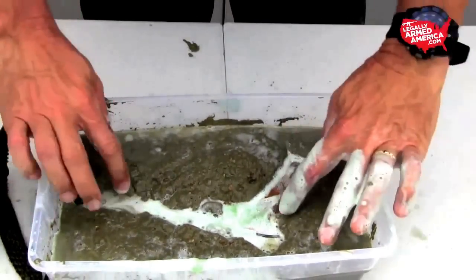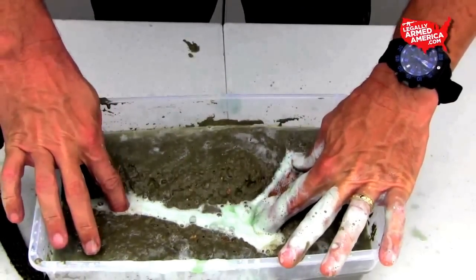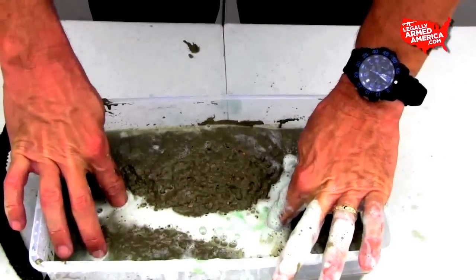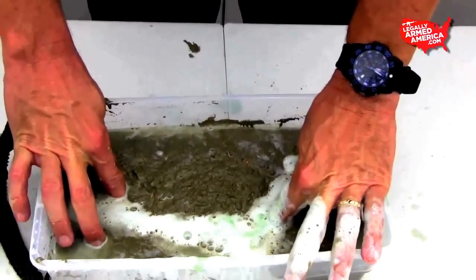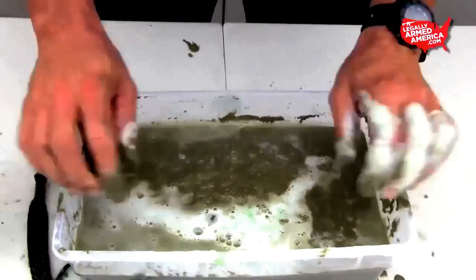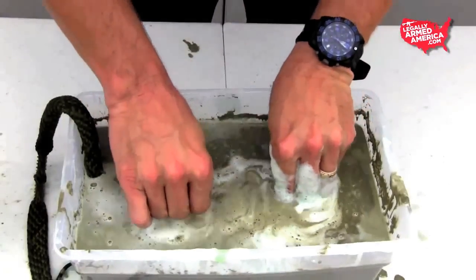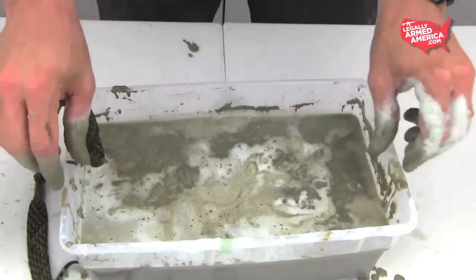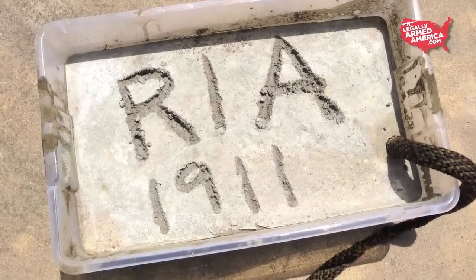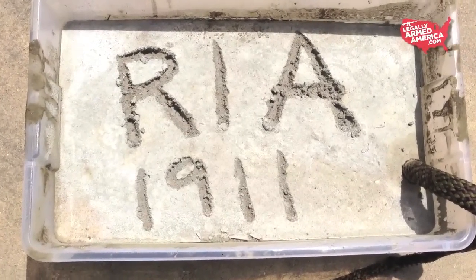Now it's time to settle it down into the concrete to get this thing curing into a solid block of concrete. This thing is going to be embedded in there. We're going to leave it in there for a week, let the concrete completely cure, and then we're going to take this thing out, bring it out to the range, and blast it out with a pound of Tannerite. After 1 week of curing, this 1911 was now part of this block of concrete.